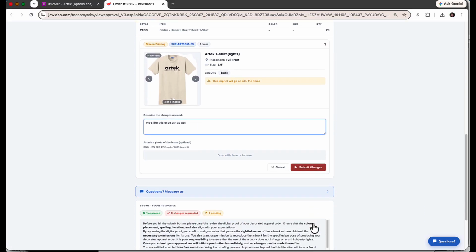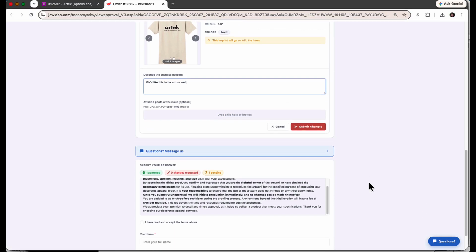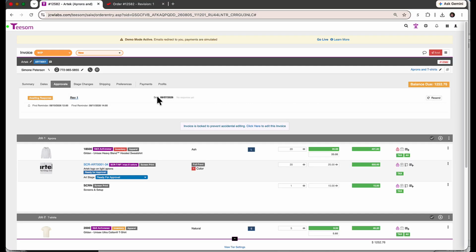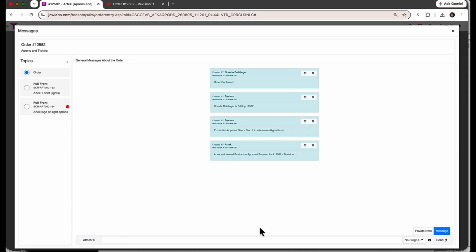If they continue to scroll down, notice they will see a new area here where they can simply message you a question, and they're going to be able to attach any kind of image to this, as well as type in all the information. When they send the image, where are you going to see that? Well, when we click back over here, if you go to your callout button, any message that your customer is sending to you will appear in this callout area.